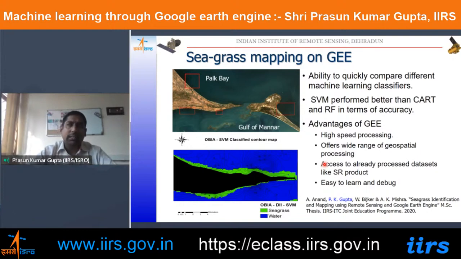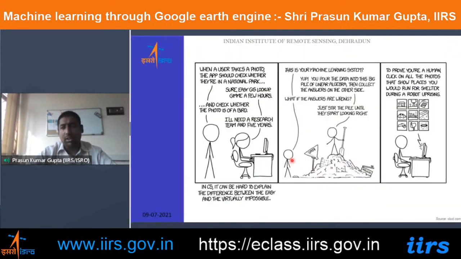So Earth Engine not only provides you data, not only provides you classifiers, it also provides you an entire programming language where you can build your own things. You can use JavaScript or Python to build your own algorithms, build your own methodology in Earth Engine itself. So Earth Engine is a very popular and very strong, powerful software.